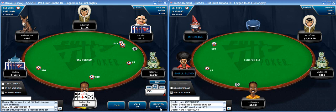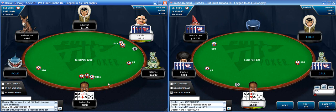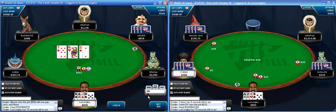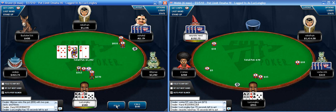Here for CardRunners.com making a 5/10 Pot Limit Omaha video on Full Tilt. This is my first hand at this table under the gun. There's a limp and a button raise, and I'm gonna repop here. Fairly good flop to continuation bet - I'll bet 270 into a 312 pot and he goes all in, and I have nothing so I have to fold.